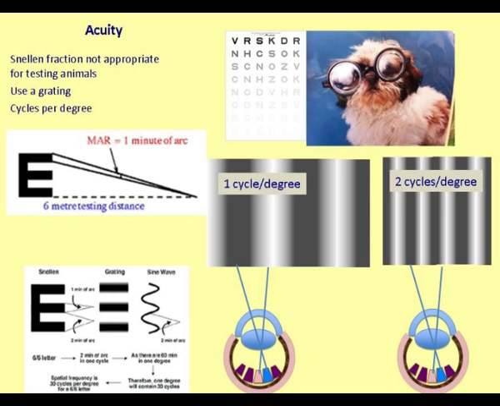Now, how does that convert to cycles per degree? Well, we can have a look. This is the sine wave we've got here. We've measured this angle, then we come down. It turns out this is about 30 cycles per degree. So human vision at 30 cycles per degree would be about 20/20 or 6/6 vision. We actually theoretically can see much better than that, but because of the optical aberrations I showed you before, we see somewhere between 30 and 60, which is the theoretical limit of the human eye.